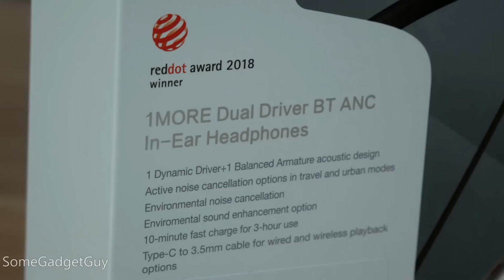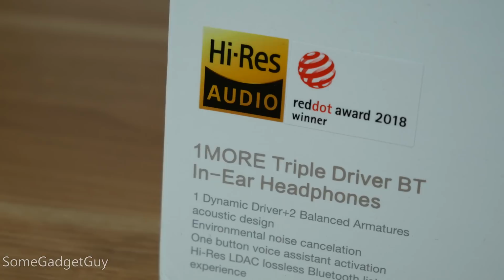They've got two takes on Bluetooth headsets: a dual driver setup with active noise reduction, and a triple driver without the active noise canceling but with proper support for LDAC. Both are listed around the same price, so which should you spend your money on? Let's fight! On first glance, I think most consumers would assume that these are the same headset.